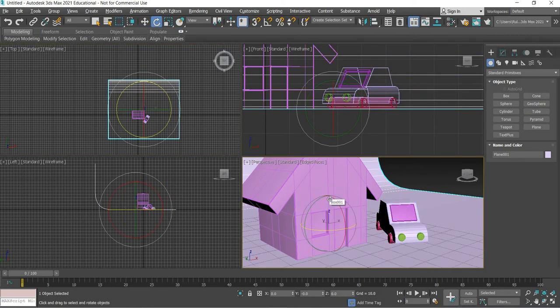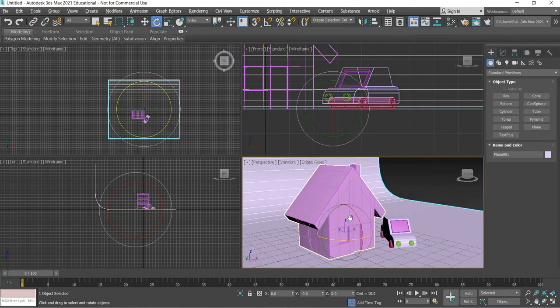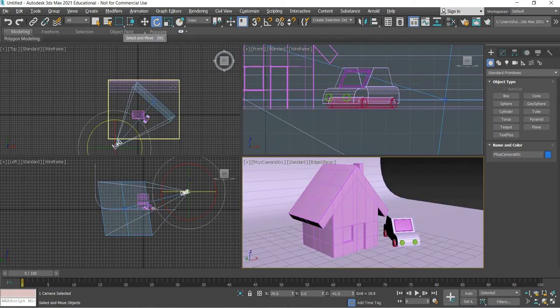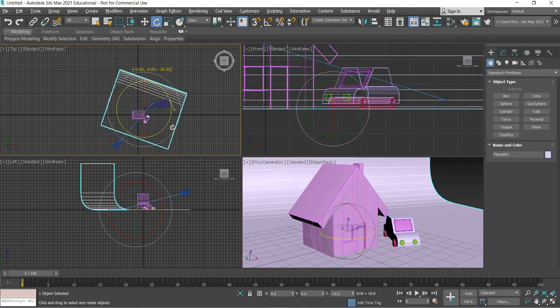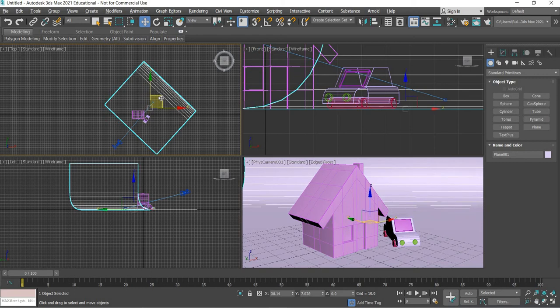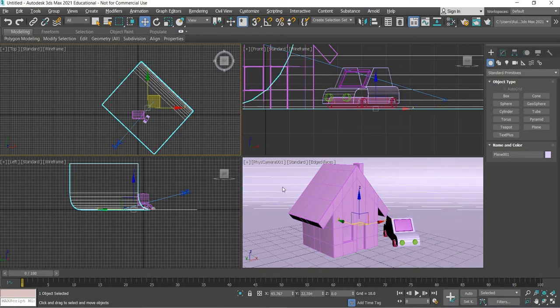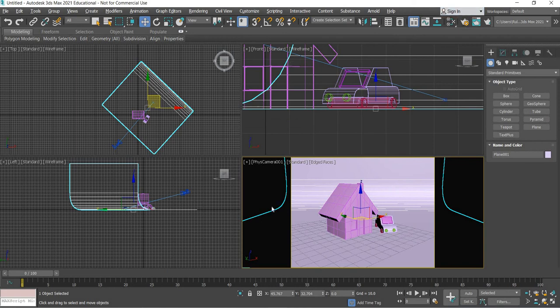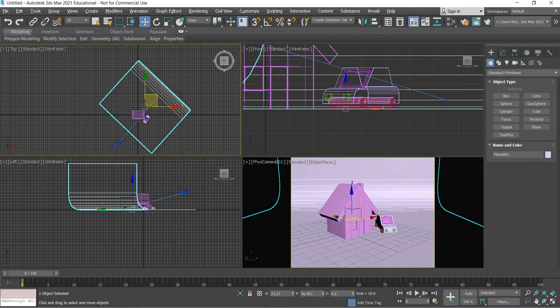Wait a minute. So I create that camera angle here, Control C to add a camera. And then I can rotate this so that it is perpendicular to the camera. Okay, here we can go to show save frame, so we know what is getting rendered. I guess I'm going to leave the composition to that.